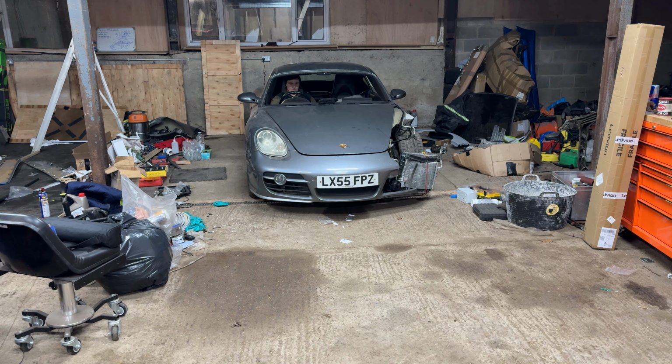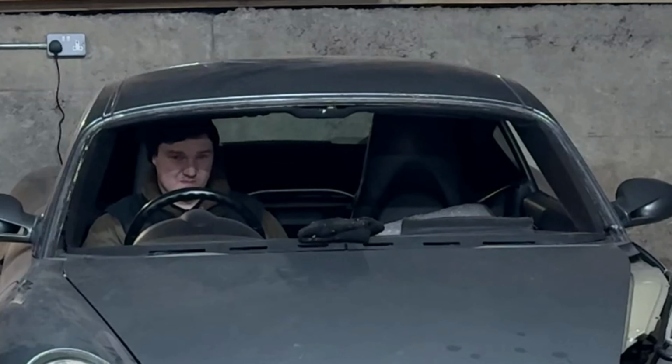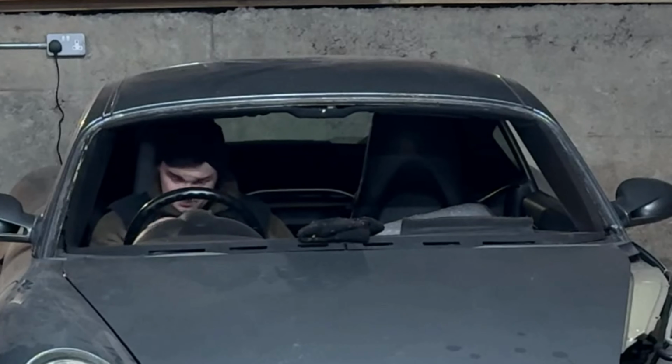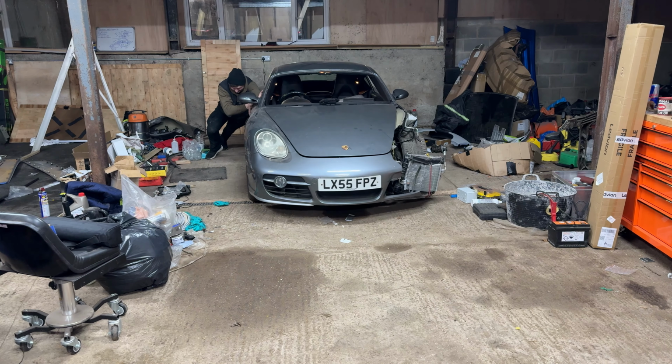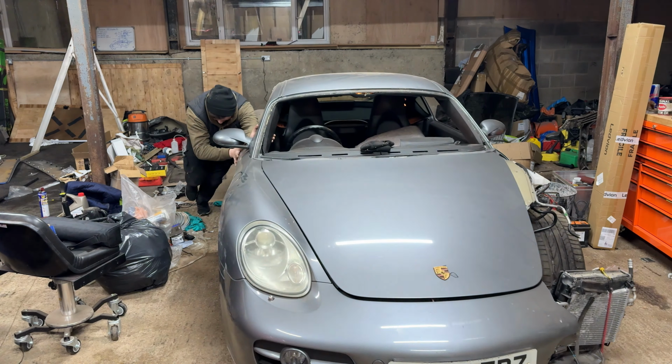So the Cayman wouldn't start because the battery's flat, but I know for a fact the screen wash pump definitely works. Take it from me, screen washing your eyes isn't nice. But because the Cayman won't start, now I just need to push it out the way so I've got space to change the lights.